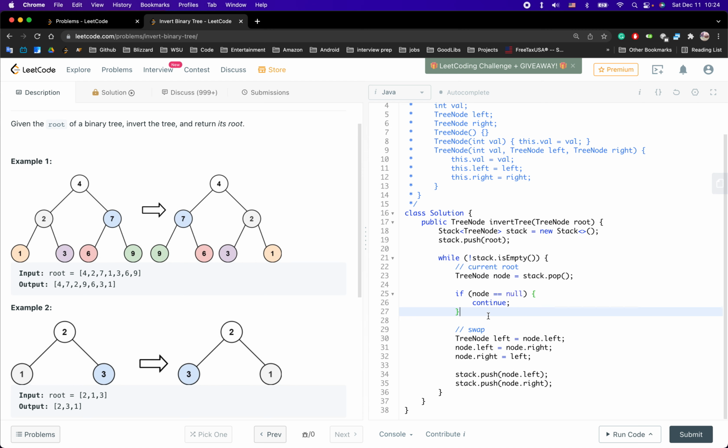And this is the termination condition. And then we just return root. I believe this should work.